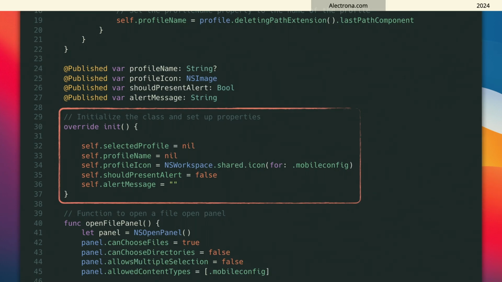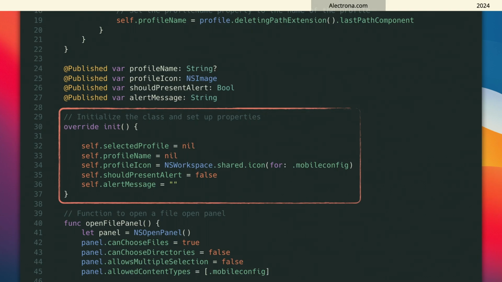If you think about Bash, you would do like this variable equals whatever. You do the same thing in Swift. Basically, if we look at the last variable there, var alert message is a string. We're not initializing that variable. So it's got no value right now, which you can't really do. So what I have here is an initializer, so that when we initialize this data model, we're going to set these variables within the initializer. So the selected profile we're going to set to essentially empty. It's nothing because nothing's selected yet.